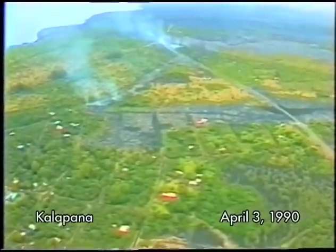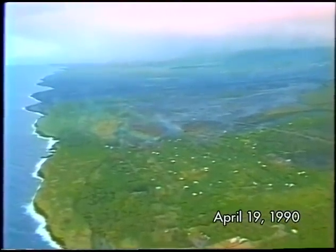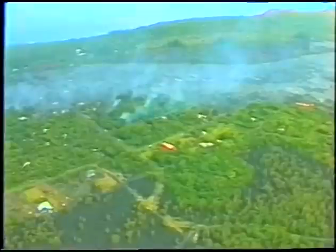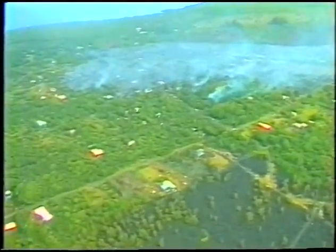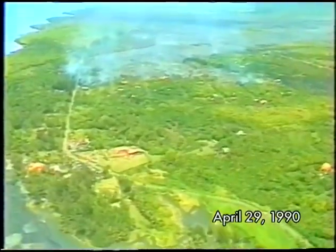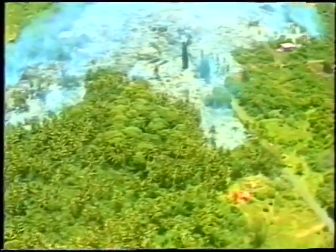On a time scale of weeks to months, the flow front will appear to stop and restart on an irregular schedule. Pauses or temporary drops in the amount of lava feeding the lava flows have been very common during this eruption since 1990 and are still occurring. When this happens, the advance of a lava flow may slow or stop altogether. While this may seem like a good thing at the time, when the supply of lava to the flow is restored, lava can break out and surge forward from anywhere along the lava tube system. Because the old flows have inflated, they form barriers to new breakouts, diverting lava into areas that were previously spared.